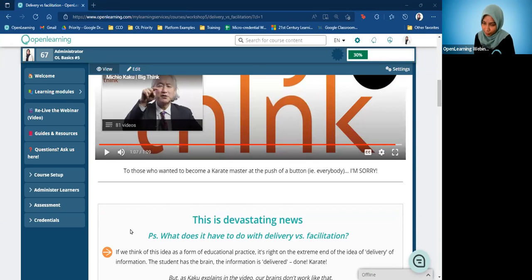So spoilers, you can't become a karate master just by pushing a button. As much as we all want to blend all our books and drink it and get all the knowledge, unfortunately we can't, because that's not how we learn. There are some people who have memories where they can just look and remember every page, which paragraph, which sentence it is. And not everyone is like that.